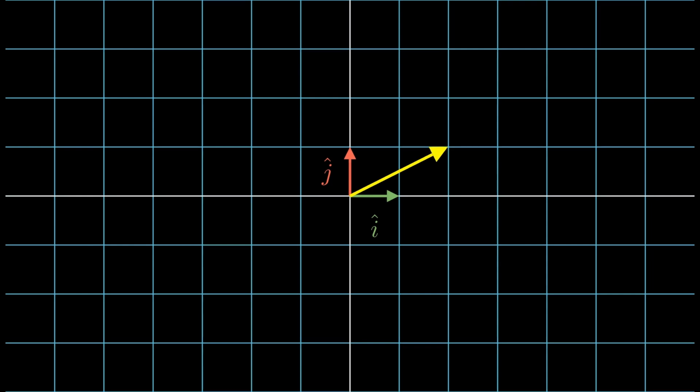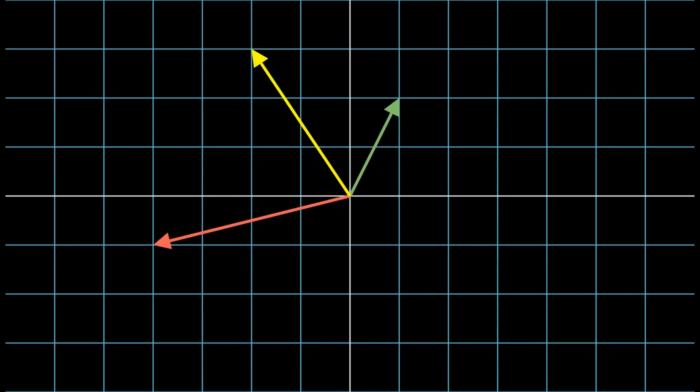Let's perform a transformation on this, and our vector lands on this new position. This new point is -2, 3. Let's also look at where the I hat and j hat land on doing this transformation. So I hat lands on 1, 2, and j hat lands on -4, -1.